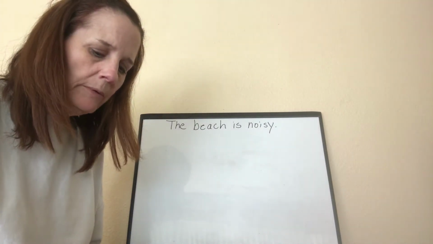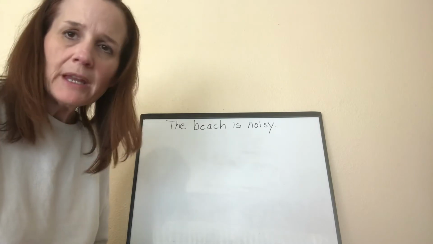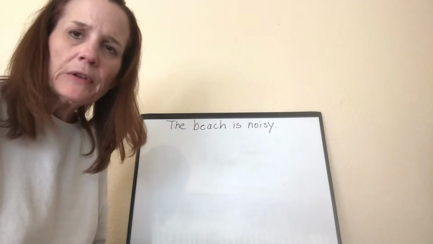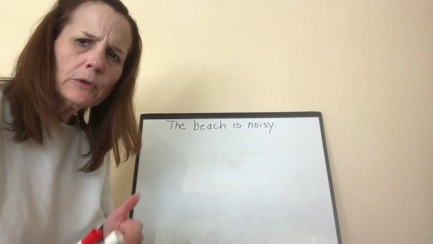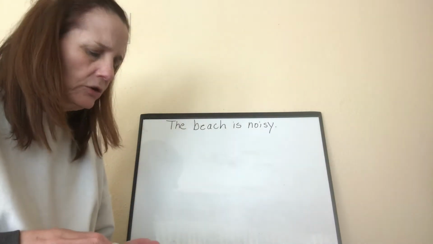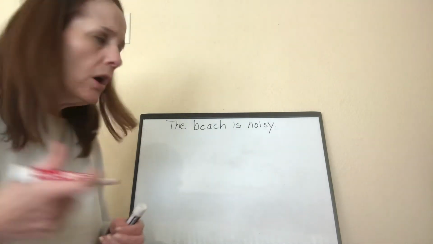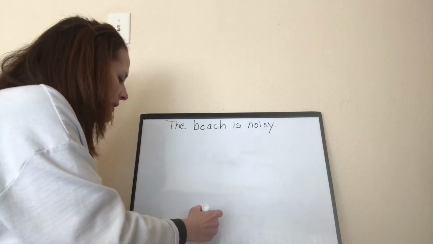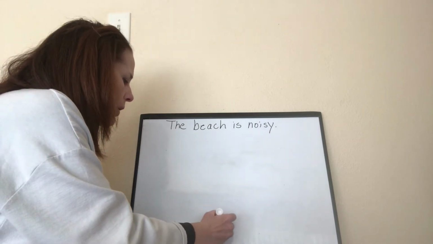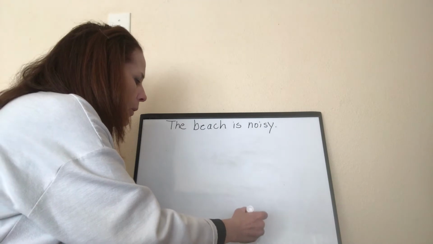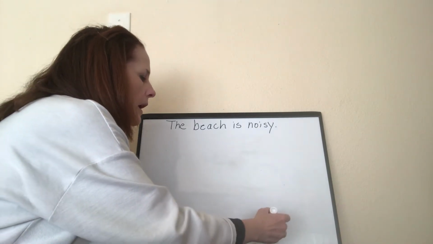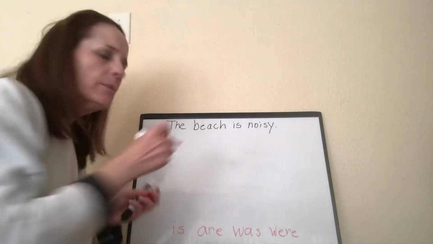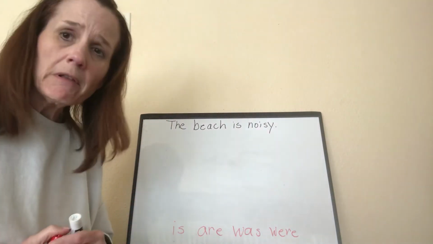A subject complement comes after a being verb. Some being verbs are is, are, was, and were. So remember, those are those little small words that don't show actions. They're called being verbs. So we just read 4 of them: is, are, was, and were. And hopefully you'll remember those since we've talked about them before in class.